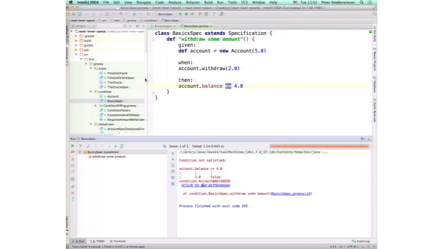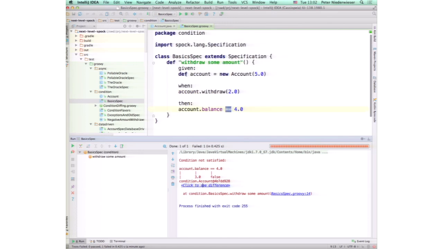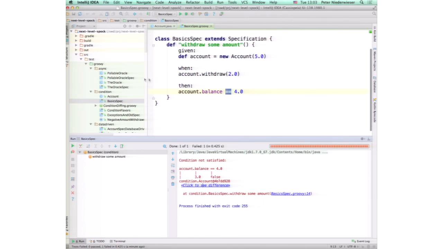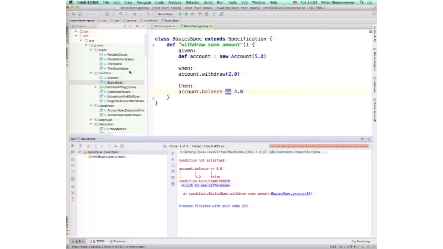Okay, so for those of you who haven't seen Spock before, in a nutshell, that's the easiest Spock test. Testing pure Java code is specifically designed so that all features work also when testing pure Java code bases. And that's the basic structure of a state-based test. So we set up our object under test, we exercise it, and then we check its state. Similar to how you would do it in JUnit. Okay, everyone with me so far? Okay.